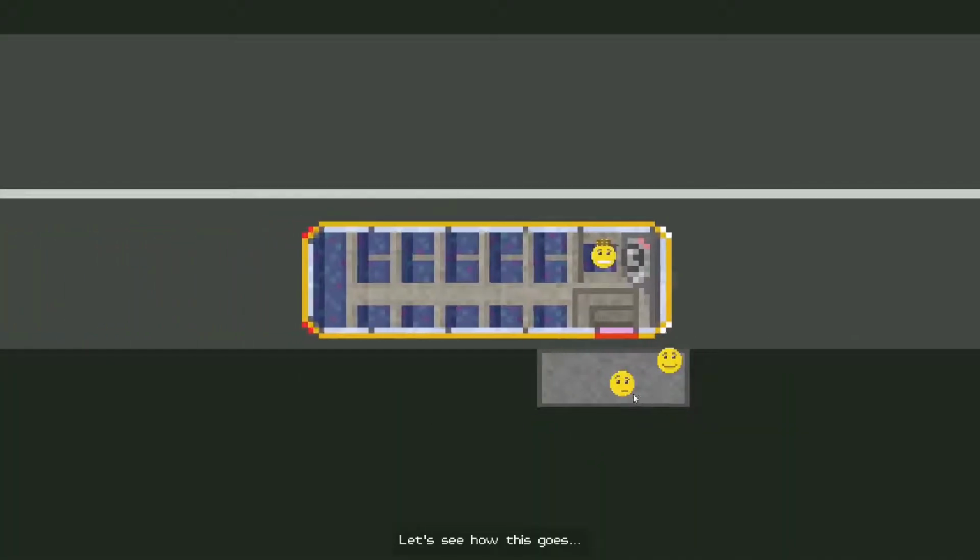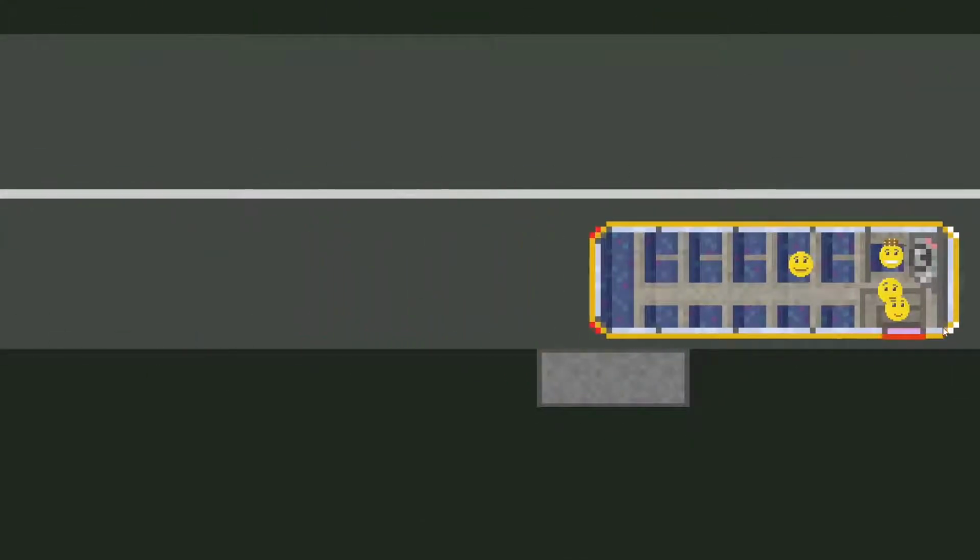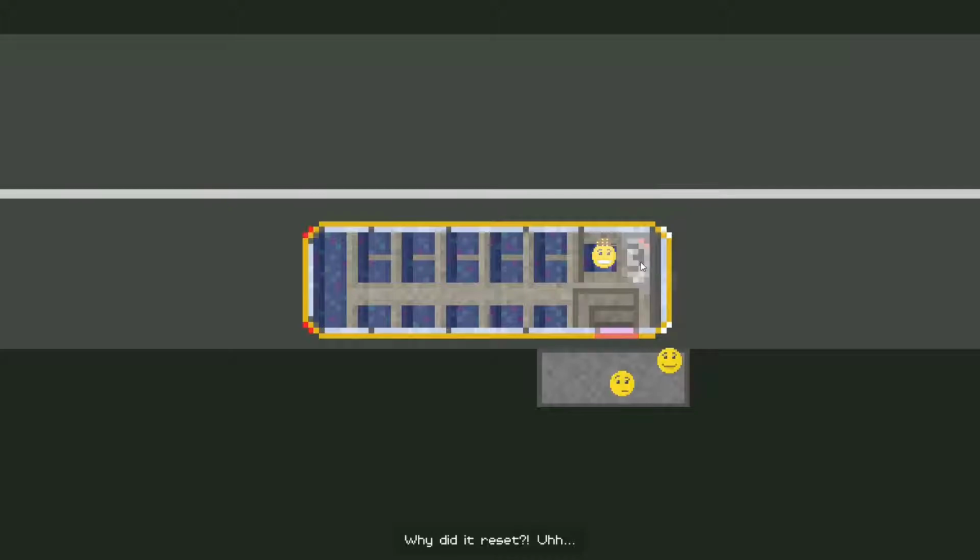Let's see how this goes. Wait for that one. You want to be a good driver, right? And... Ha ha ha! The bad solution doesn't work! Now, open the door and let him in. Good. Finally. Let's move. Why did it reset? What?